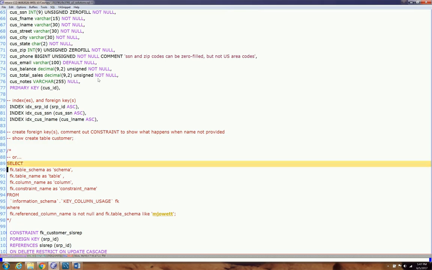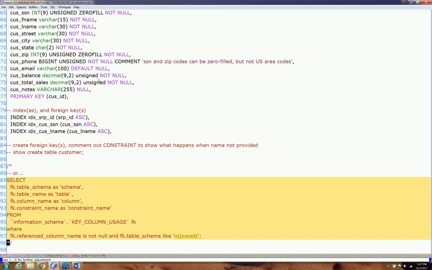There's another way to do it too, and that is we haven't used it, but we can use it. Let me make this a little bit larger so you can see the code here. And that is the information underscore schema table. And that information underscore schema table would allow us to see our foreign keys.